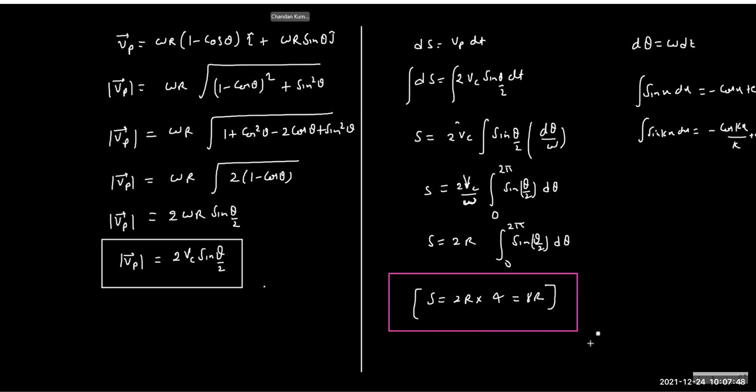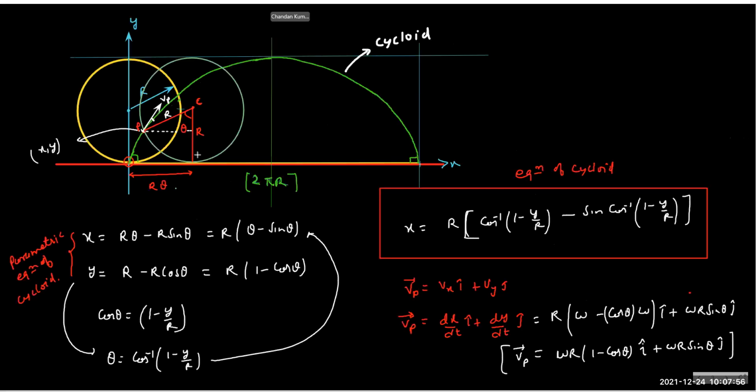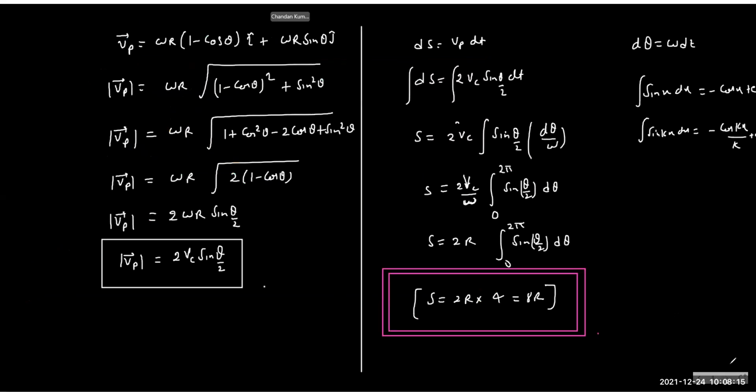8r. But why is it bigger? Because you can see it. If I draw a straight line and I draw a curved line, which one should be bigger? I hope you have common sense. Can you compare these two? Which one should be bigger? Cycloid. Understood. So there should not be any ambiguity why this is.